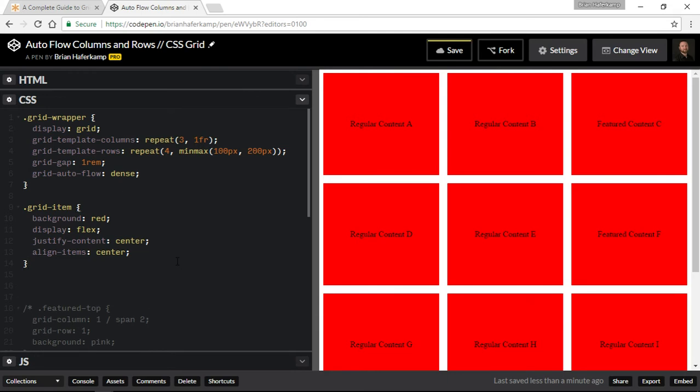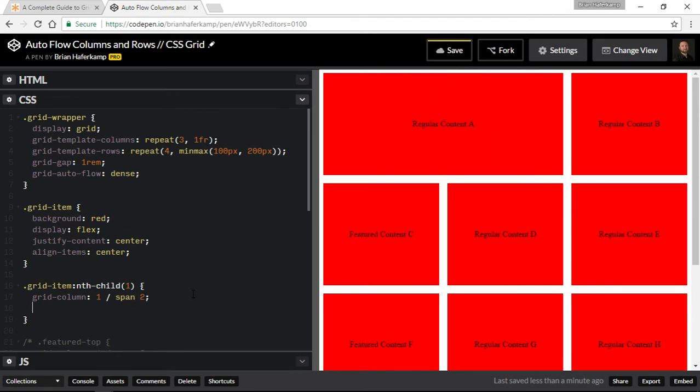I can actually do that. Let's see if we can do that on the fly. We'll use the nth-child selector, and we will target the first one, and this will be this one here, regular content A, and then we'll say grid column 1, and then we'll just say span 2, and then we'll say grid row of 1, and then let's make the second one.